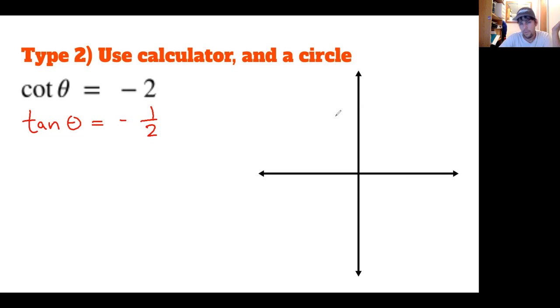Okay, this one's not so obvious. Like, where would this fall? Where is tangent negative? Tangent is going to be negative either in quadrant 4 or quadrant 2 here. The reason being is because in this quadrant we would have a -x and a positive y. So when we do our ratio for tangent, y over x, we get a positive divided by a negative, so it's negative. And in this quadrant, we'd have a positive x and a negative y. So again, negative divided by positive, we'd get a negative. So we know our two solutions are going to fall in these quadrants.